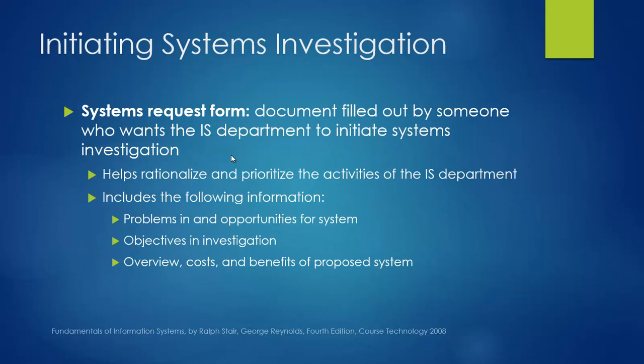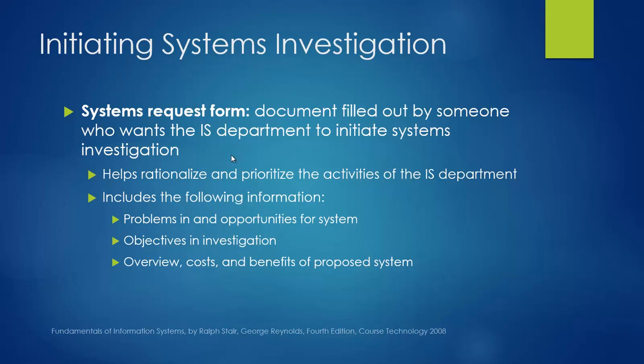To initiate systems investigation, a system request form or document should be filled out by someone who wants the information system department or any related department to initiate systems investigation. So basically we are saying that it should be established from the upper management that you need to start or initiate the investigation to look at the current system, to look at the gaps that we have in the system, what kind of threats, vulnerabilities, risks that we have that we should address. If the system was outdated, then we need to see how it can be replaced. The whole system can be replaced with a new system.